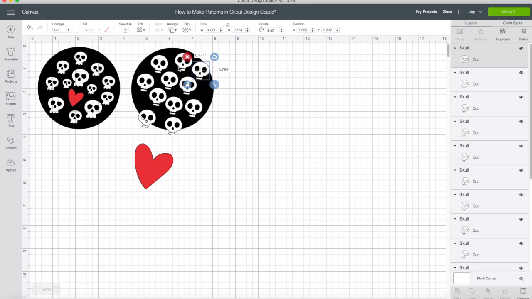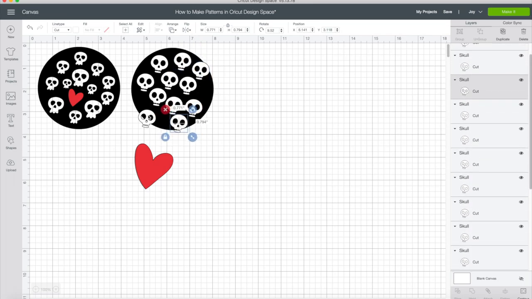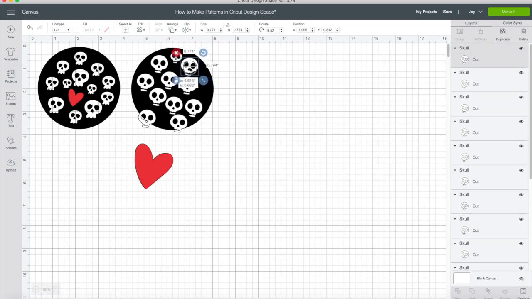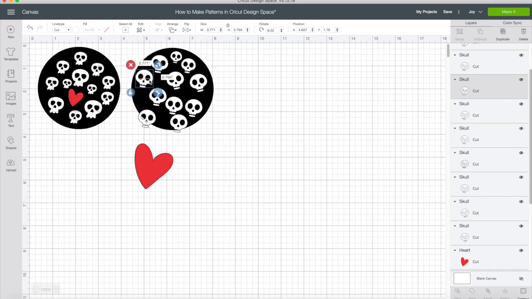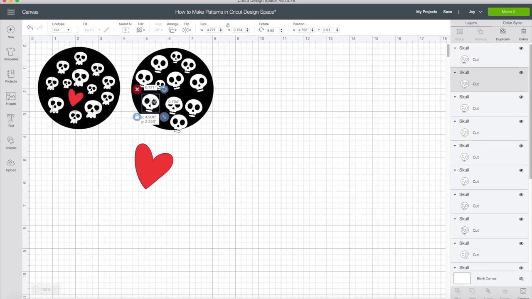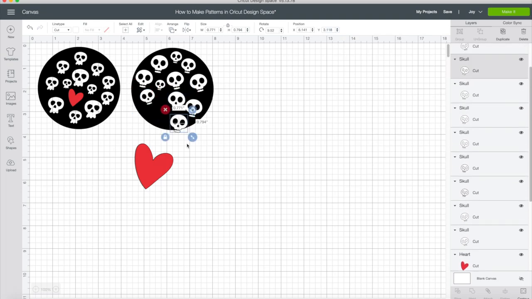Okay, obviously this isn't looking too good, doesn't make much sense. So we're going to resize some of these so we can make them all fit. You don't want these too close to the edge because it will look kind of funky when you make your coasters. But you can always play around and rotate the skulls a little bit, whatever you want to do. But this is what we'll do. Just keep resizing and just moving them around, playing around with it, whatever you think.